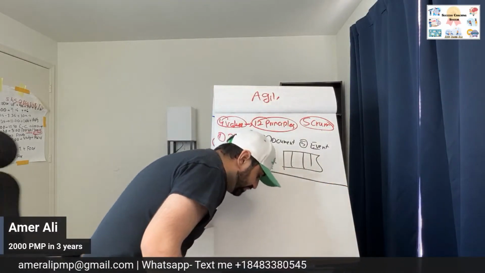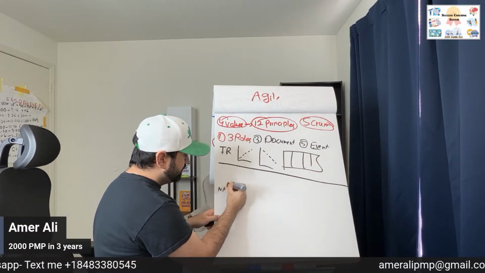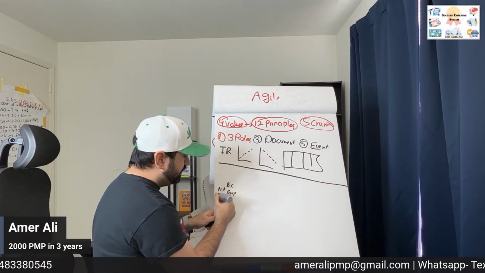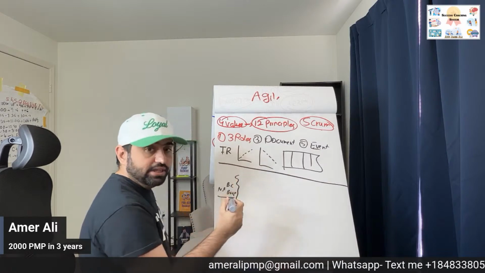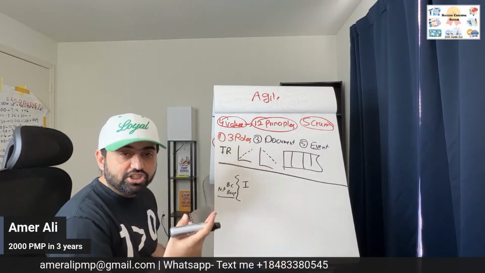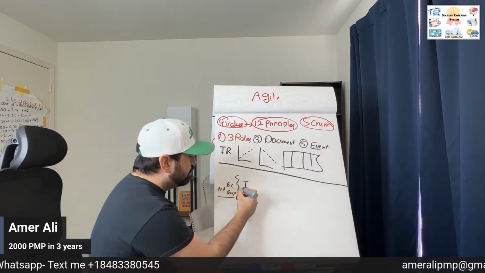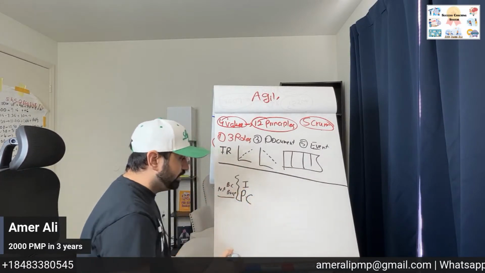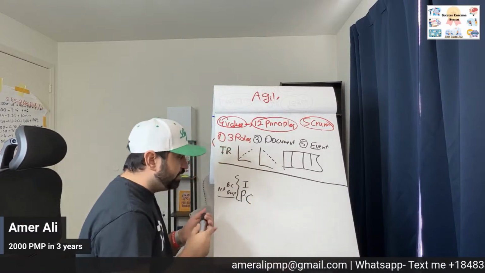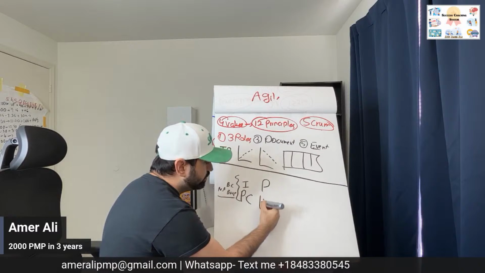If I summarize the entire 5 process groups, which was the purpose of today's video, one more time in 1 minute: you do a need assessment, make a business case and a benefit management plan. These are the pre-project activities. Then you go to initiation. 3 things happen in initiation: project charter, stakeholder register, and assumption log. The project charter basically starts the work. Then you go for planning. In planning, you plan with all the 18 plans how to do something.